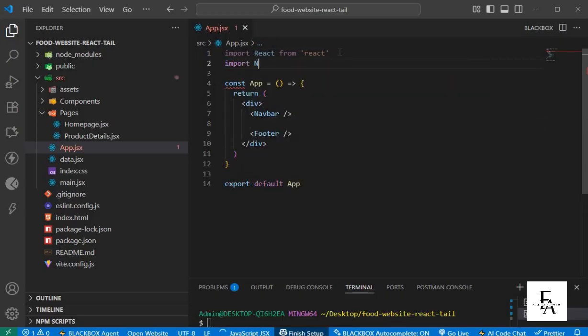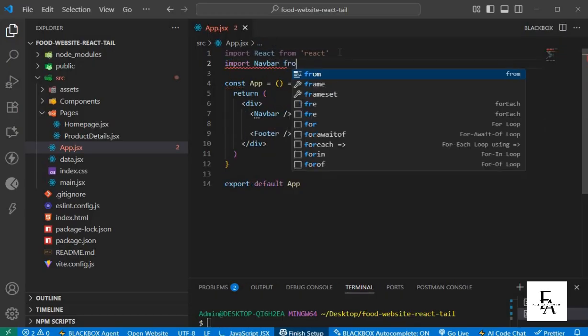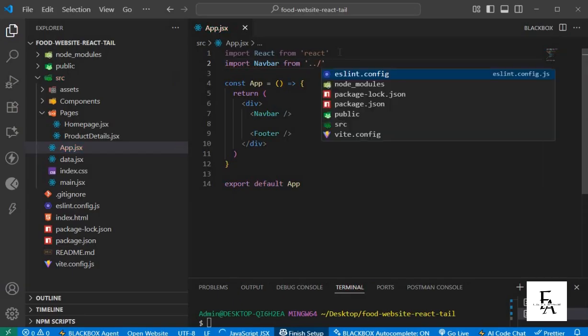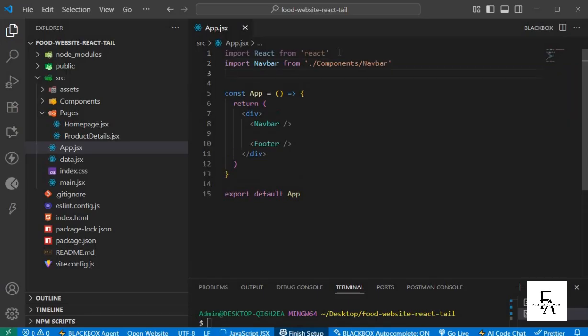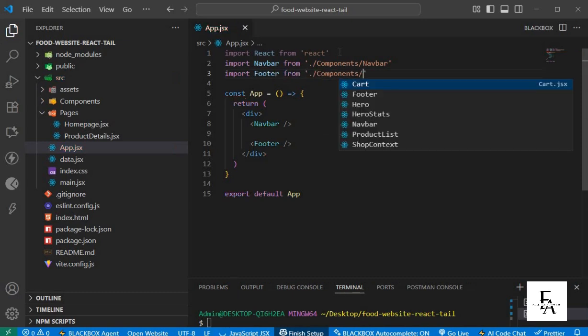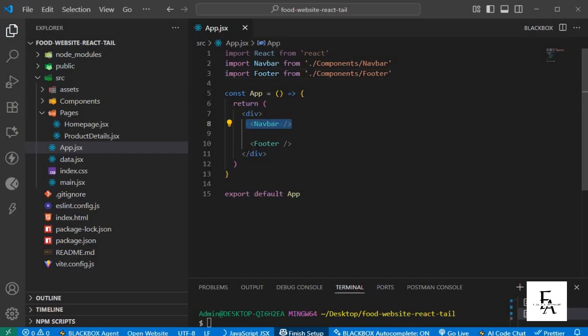So import navbar from dot forward slash component slash navbar, then footer as well. Import footer from dot component slash footer. Okay, so we have our navbar at the top of the page and the footer at the bottom of the page. Then we can now set up our routes in between this.